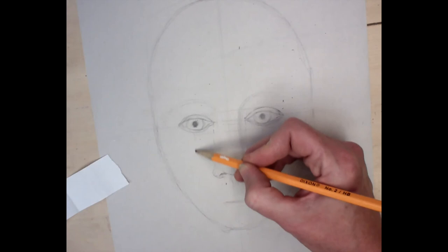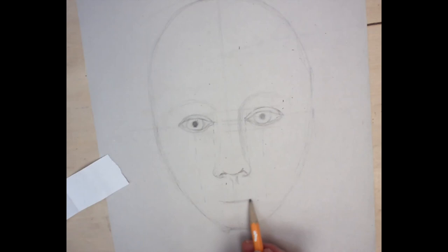Okay, so I'm coming wide here, almost straight on that line, and then I'm curving up a little bit for the bottom lip. This is not the line between the lips. This is the line under the bottom lip. It's that one right down there.